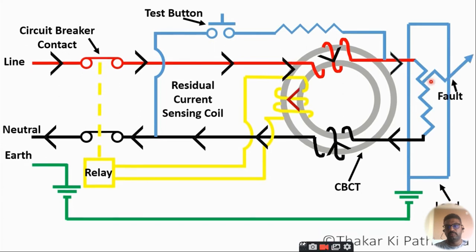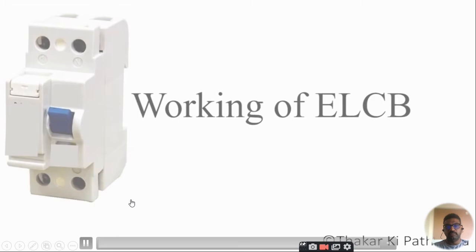But if there is fault - let's say current is being leaked from bare wire touching the body of device - some amount of current entering on the line conductor will be grounded via earth conductor. There will be difference in magnitude of current entering and leaving coil. Hence, the difference in current will induce residual flux in the core, which then links with the residual current sensing coil. That current will work as signal for relay, and relay will send operating signal to the circuit breaker. The circuit breaker will interrupt the contact, preventing this type of faulty condition. The operating sequence remains same if human touches this type of surface or bare wire. The amount of current entering body will create difference to outgoing current, and we can save human lives.